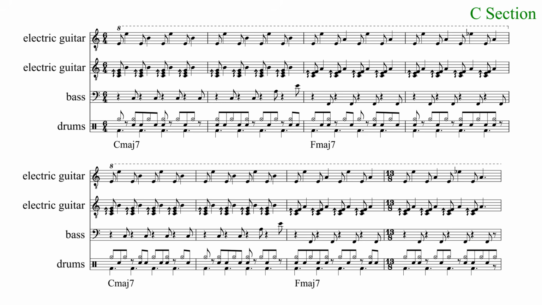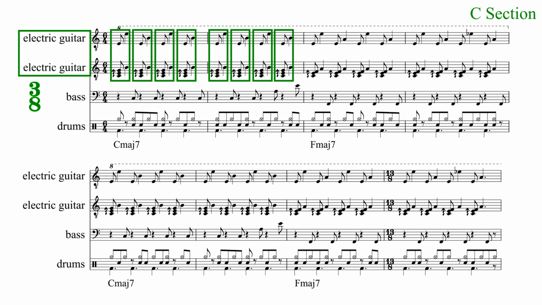The chords here are a C major 7 and an F major 7. One of the guitars throws in a cheeky E flat over the latter chord, acting sort of like a chromatic leading tone back to the C major 7's E natural as the riff repeats. There's also a clear repeated 3/8 structure to this riff, with the guitars playing on the first 2 eighth notes and the bass guitar filling in the 3rd eighth note.